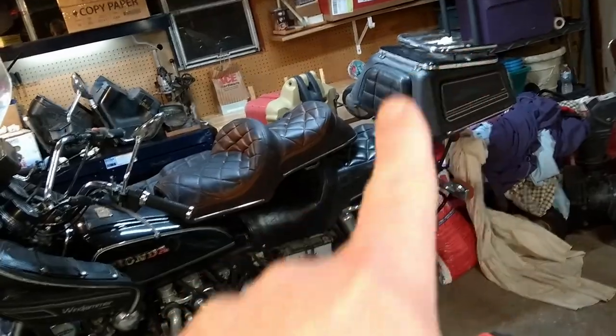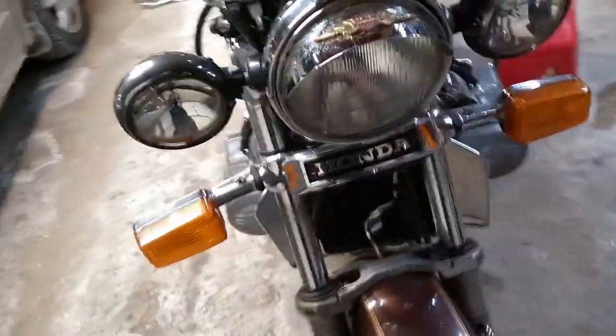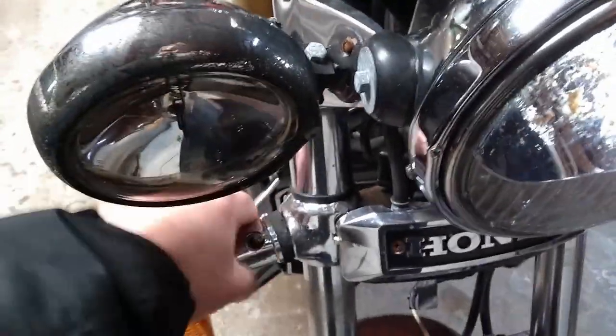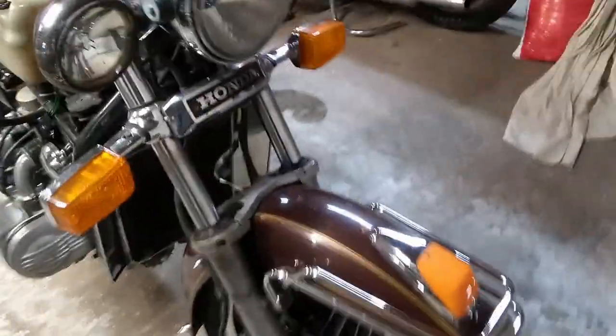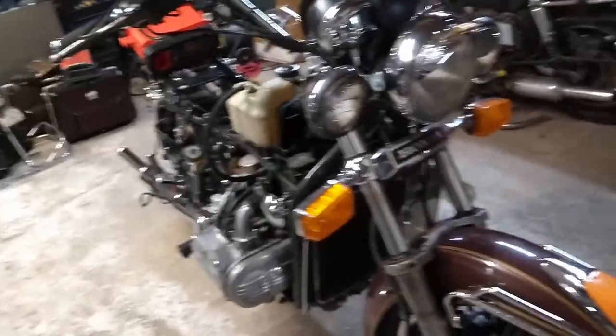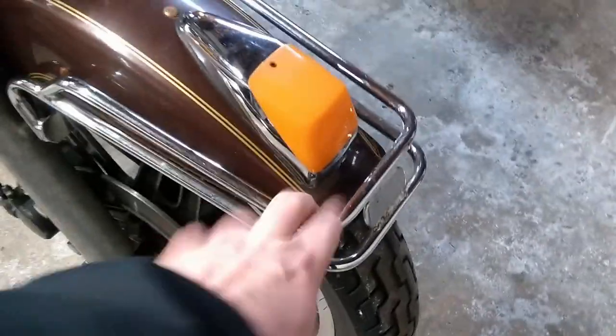For sure the saddlebags are getting sold. That thing's getting gotten rid of. It's just a lot of excess for no reason. This bike has a lot of bling on it that I'm not taking over with me because I'm just not overly thrilled with it. It needs a little work. It needs a little love. But in thinking about it, oh, yes, and for those who want to know, the light on the fender works. This isn't my style. It's too much bling, and I don't like the big thing here. So, yeah.